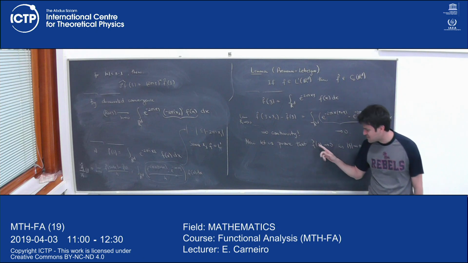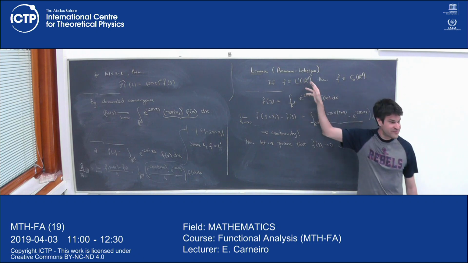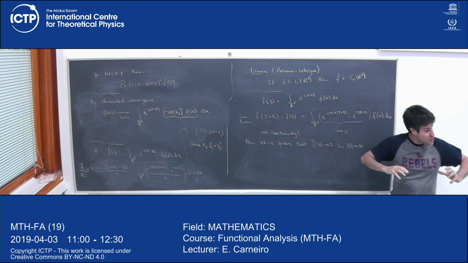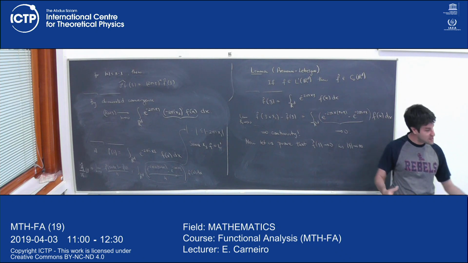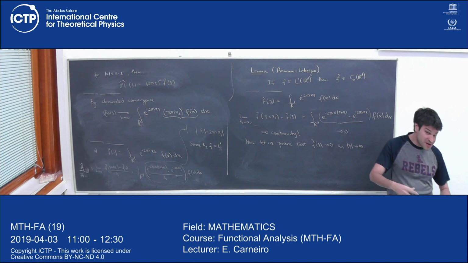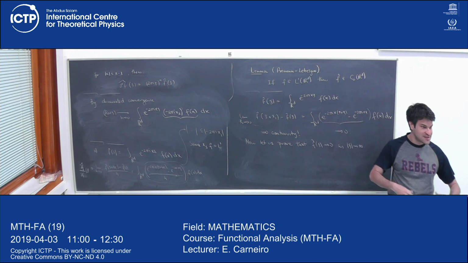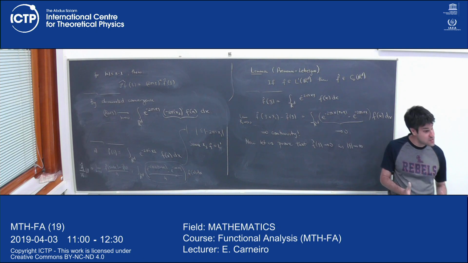I want to prove that f hat of ξ goes to 0 as ξ goes to infinity for any L1 function. Bottom line is that you should not start with any L1 function. Try to work on a dense subset. What is a good dense subset of L1? Functions of compact support, maybe, but the compact support might be very crazy. What would be an even simpler set? The simple functions, the characteristic functions of sets. The set might be very crazy, but just characteristic functions of cubes, characteristic functions of rectangles.